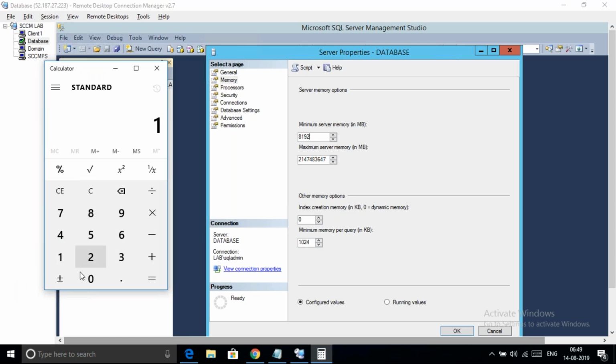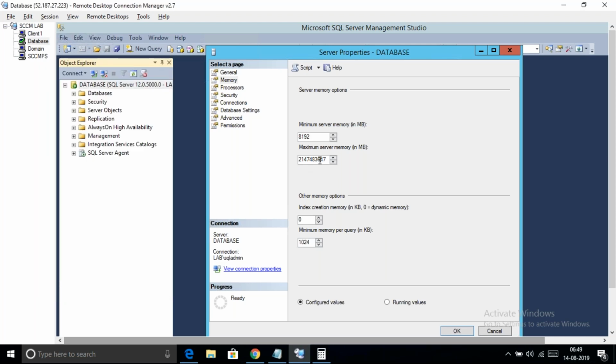Now 1024 megabyte multiplied by 16. So this is 16 gigabyte, guys. 16384 megabyte is 16 gigabyte. So let's say out of 32 GB, 8 gigabyte the minimum, and maximum 16 gigabyte.